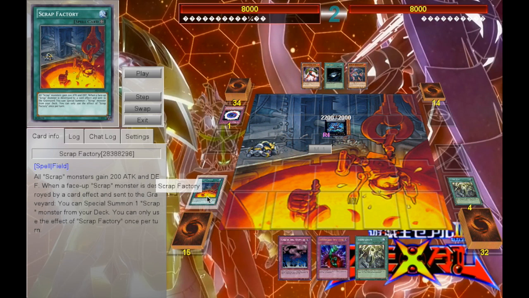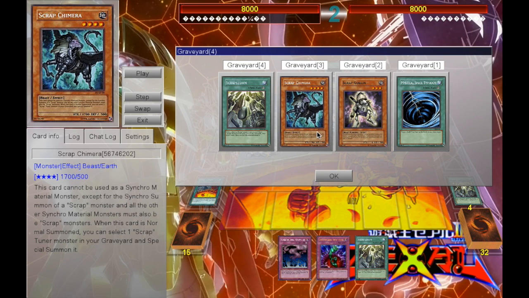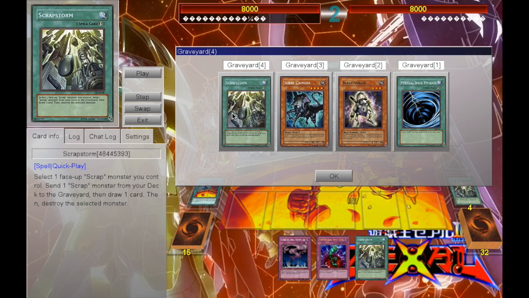What I did here was activate Factory. I normal summoned Chimera. Unfortunately, I don't like normal summoning Chimera unless I have a target in the grave, but in this case I had no other choice. So you can normal summon Chimera, use Scrap Storm. You know what Scrap Storm is? It's select one face-up Scrap monster you control, send one Scrap monster from your deck to the graveyard, and draw one card. Then destroy the selected monster.